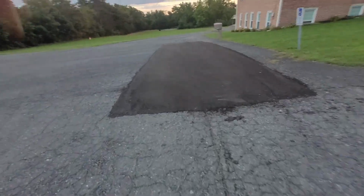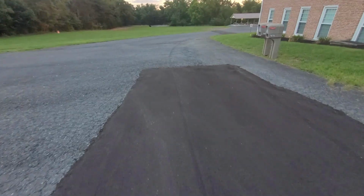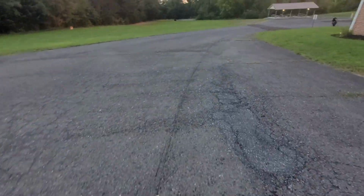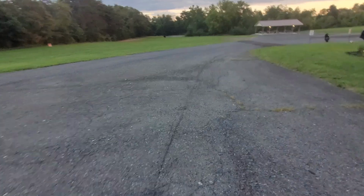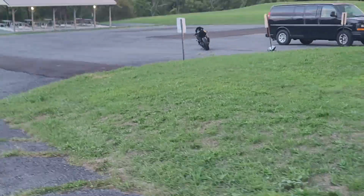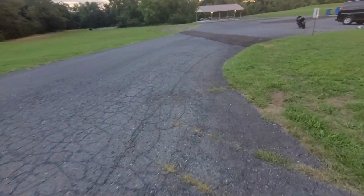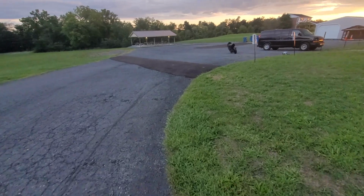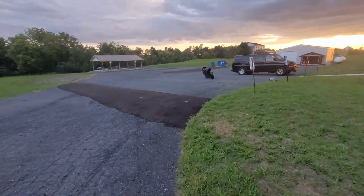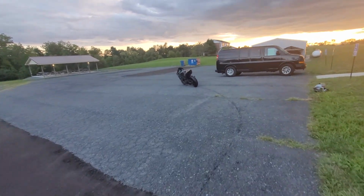Luckily I caught it, but this is my first technical breakdown on this thing, and luckily she didn't blow up. The main thing is luckily I didn't crash, but I came to this church here and the bike. But that's where we're at. Wife is coming with some oil. Apparently I had 10 quarts in stock, so she's gonna bring me some quarts.